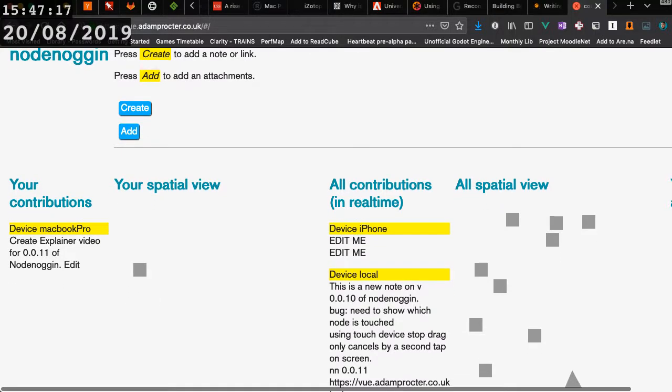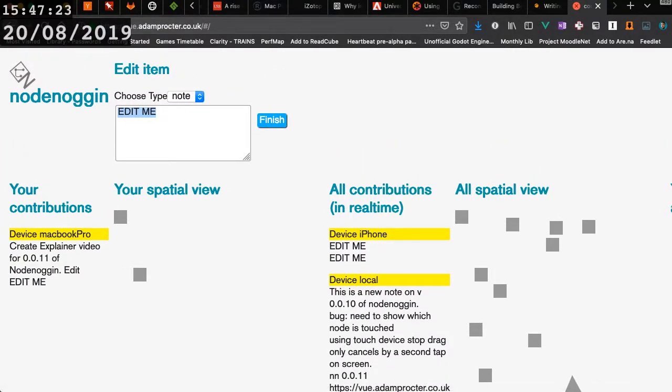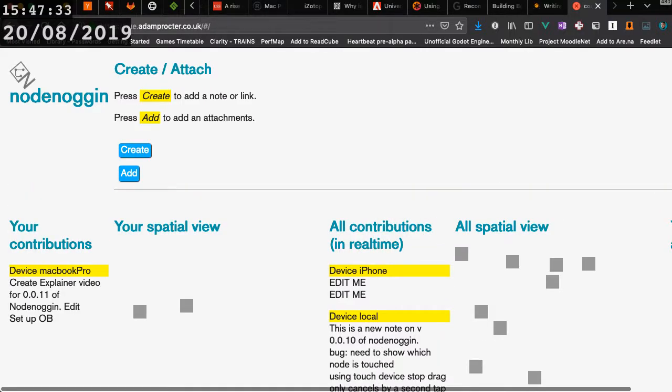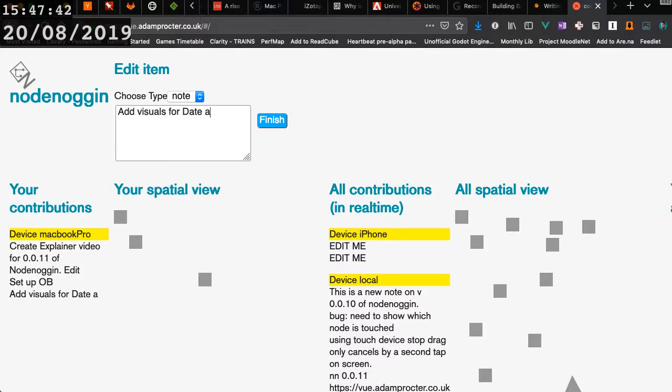Okay, so I'm going to create another object, and this is going to be related to this. So say for example I'm doing an explainer video, I need to set up OBS. So finish. I'm going to move this over here for a minute. Move this to here and do another one, create, and I'm going to say add visuals for date and time.